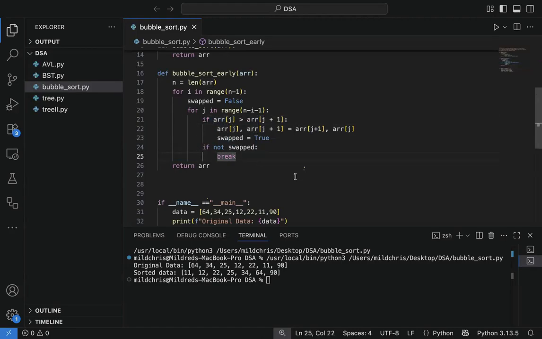So you're not going to have big O of n square time complexity, but it will always remain your best case, big O of n, when the array is already sorted, if you use this optimized version. So every time you write code, you can always think about how can I make it better? Now, the mistake people make is that the fewer the lines of code, the better it is.